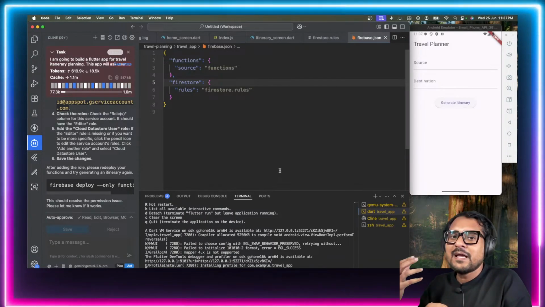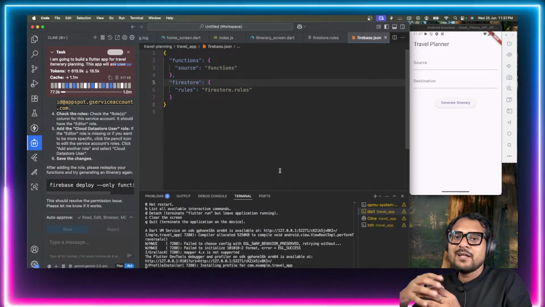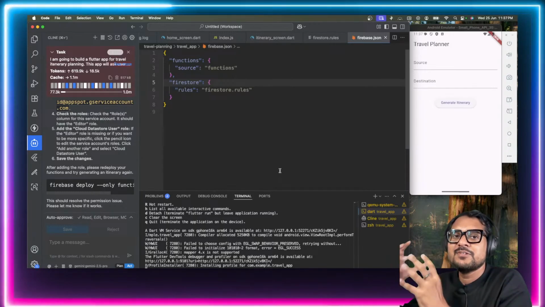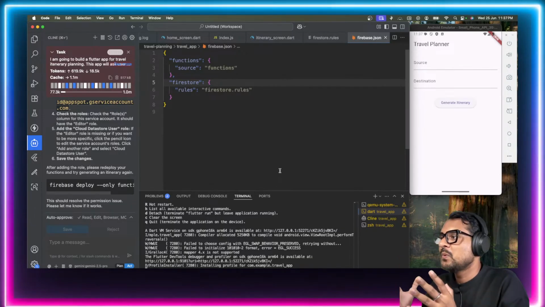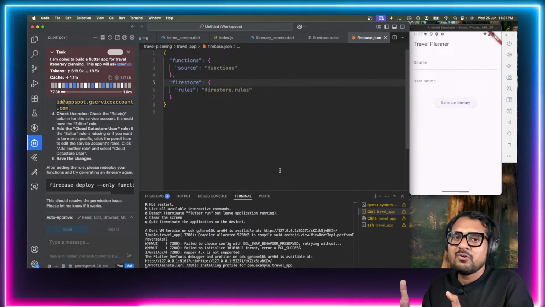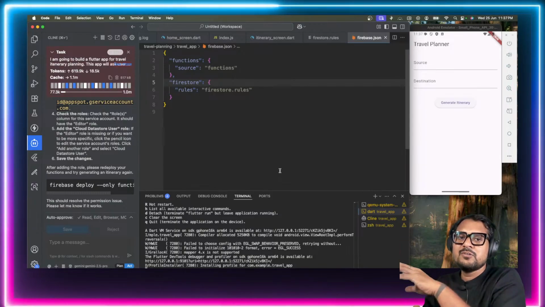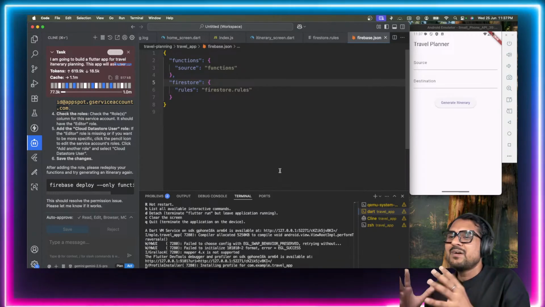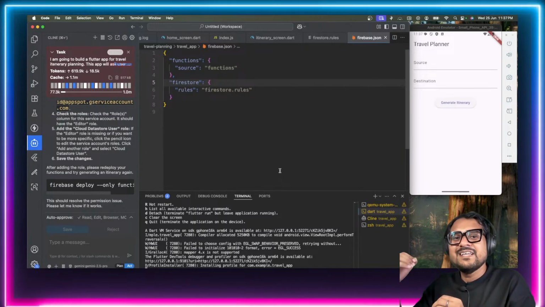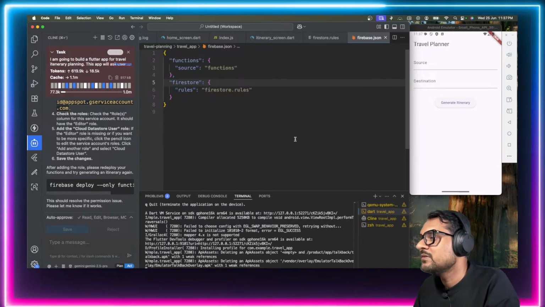And I'm trying to be in as much detail as possible, but it's not like I can start teaching everything from zero, otherwise this app will take forever to build. But you can always ask any specific question, like why you did this, why you did that, why this happened, that happened, I can answer it, but I cannot go in from zero in each and every step, otherwise this app will take forever to build, which it is already taking anyways.